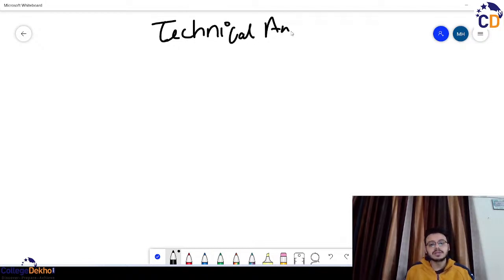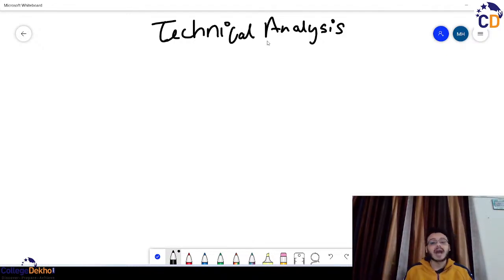So in the previous session, we tried to understand the basics of technical analysis, the assumptions of technical analysis, and why technical analysis came into play. Then we also talked about behavioral finance, the financial psychologies or investor psychologies that different investors have in the market. So that was the basic premise of why technical analysis came into existence.